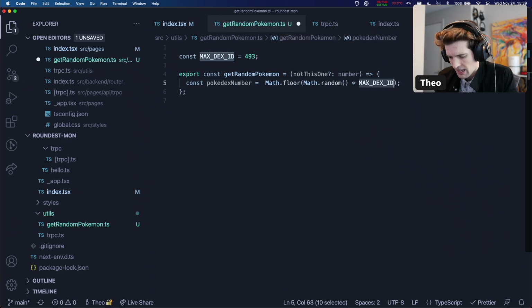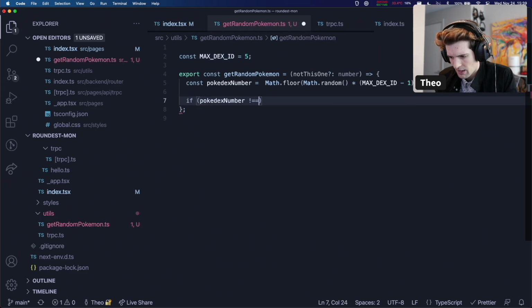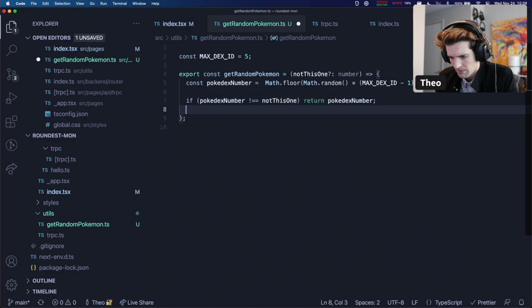Multiply this by maxDexId minus 1 plus 1, so that it's never 0. And actually, just for testing purposes, I'm going to make this way smaller, 5. If Pokedex number does not equal notThisOne, return Pokedex number, else we return getRandomPokemon notThisOne.